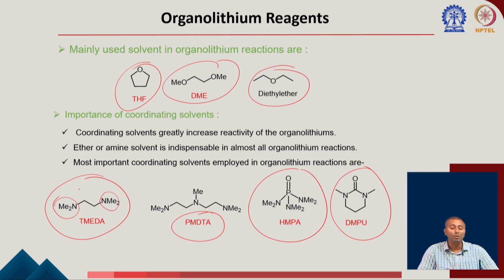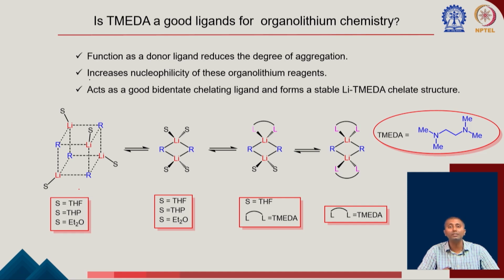Okay. So now the question comes, why do we have to use these additives in the reaction? What is the role of these additives? First you have to understand that these organolithium reagents, in their corresponding solvents, mostly pentane or hexane, or in ether, actually form aggregates, correct? We already talked about it. Now if it is an aggregate, then the lithium is not that reactive. So we use this reagent, TMEDA, or HMPA. What is going to happen? Those nitrogens are going to make a complex with your lithium.